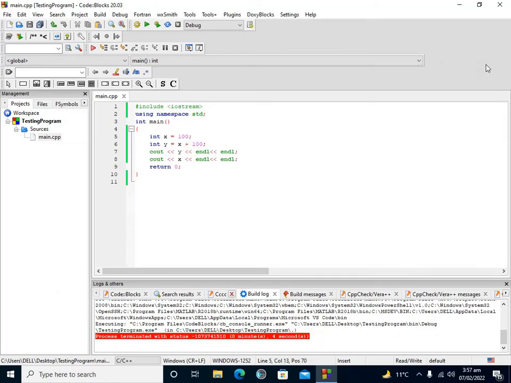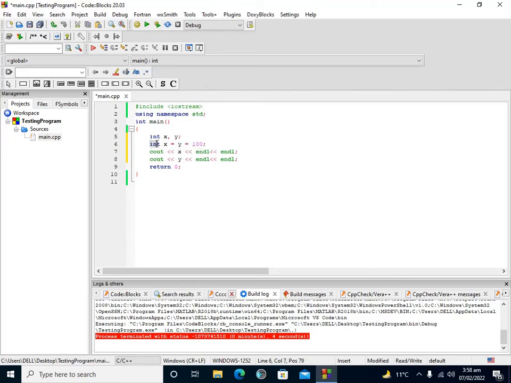There are some situations in which embedded assignment does make a program more readable, but that is only possible when we have a number of variables and all the variables have the same value. So in that case, one can simply use, for example, here we can just declare int x, y, and then we can simply say x equal to y equal to 100. So this is okay, because here both the variables x and y have the same value 100. So in this case, the good thing is to write in this way.